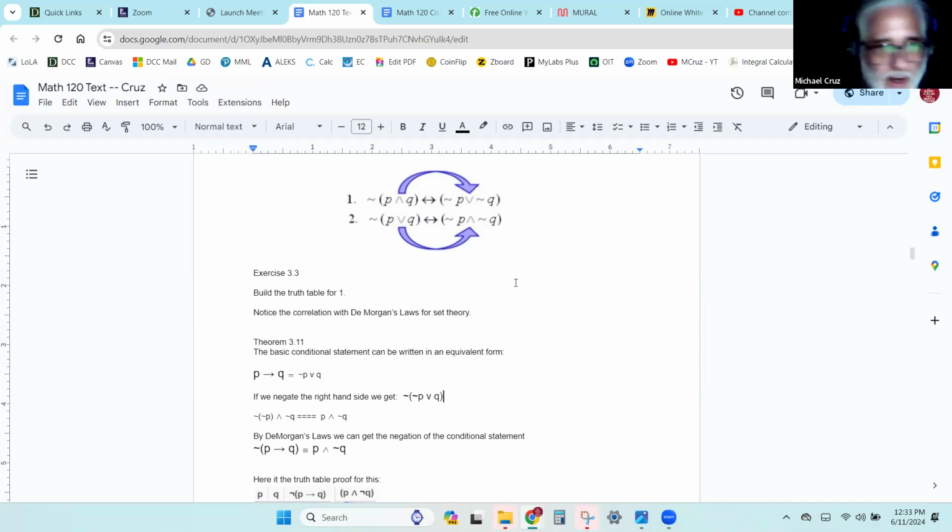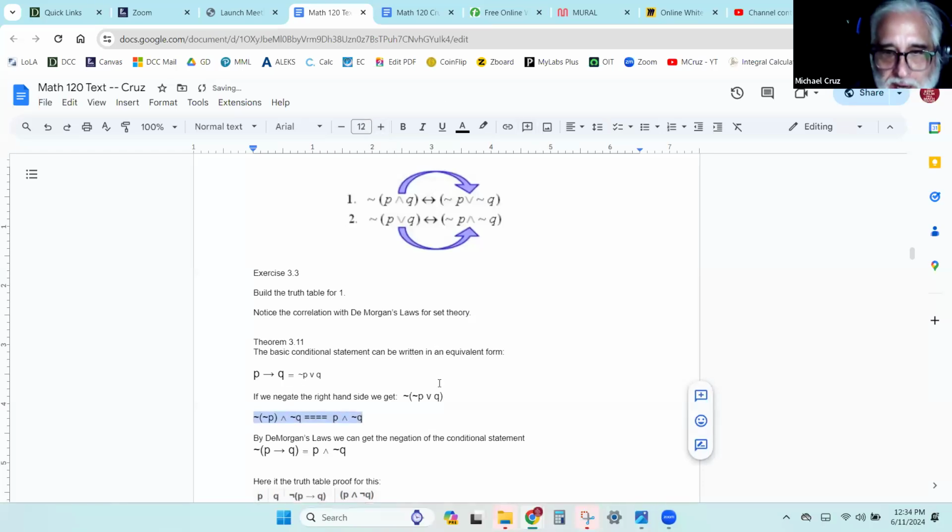If something is already negated, we'll negate it again. So here, the negation passes on, so it changes the or to an and. The negation passes on to the not P and the Q. Now the Q wasn't negated, so it just ends up being not Q, and then the not P becomes P. So that right there is an equivalence.